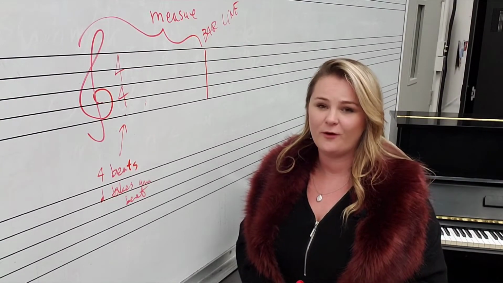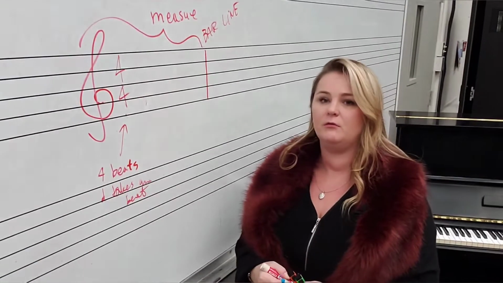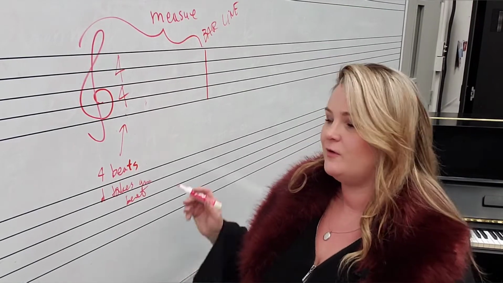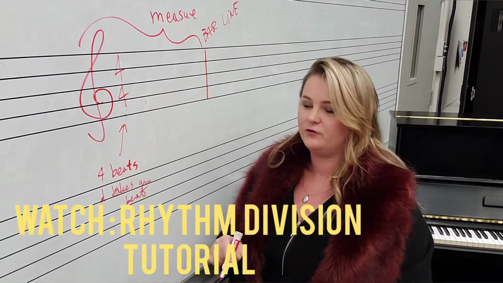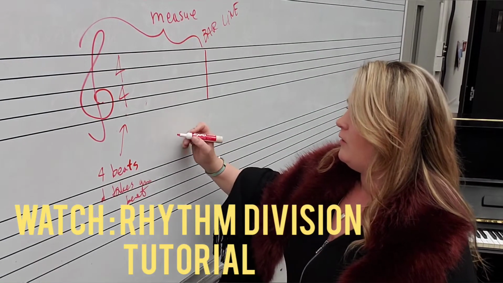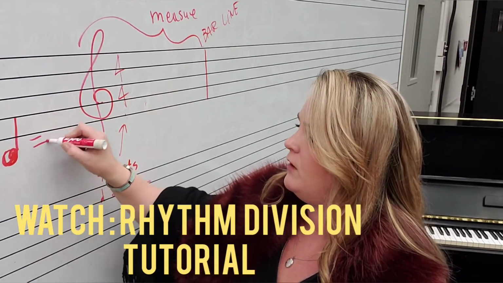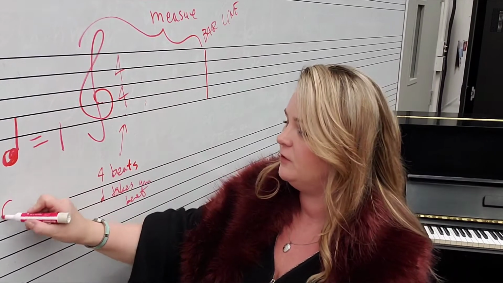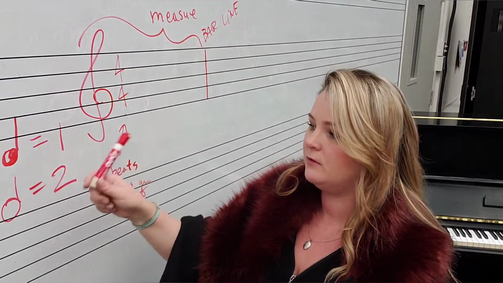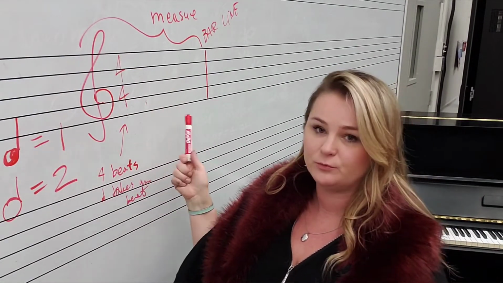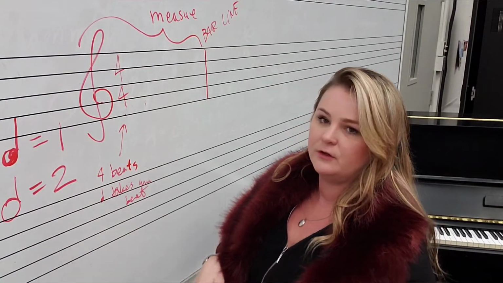You might wonder what the quarter note is. Quarter note equals 1 beat. And in the beginning, when you start music, I don't want to give you overly complicated rhythm division, which again, I want to do another video on just rhythm division explaining it. However, to make it simple, I'm going to say that quarter note equals 1 beat and half note equals 2. And so if you play music, it will equal 1, 1, 1, 1, if you have multiple quarter notes. If you have a half note, it would be 1, 2, 1, 2. There will be a half note.